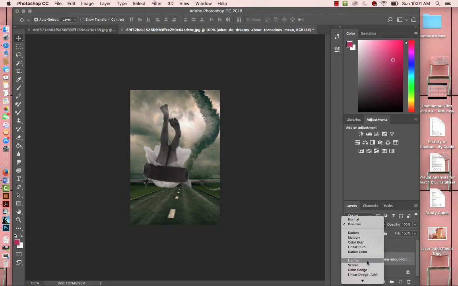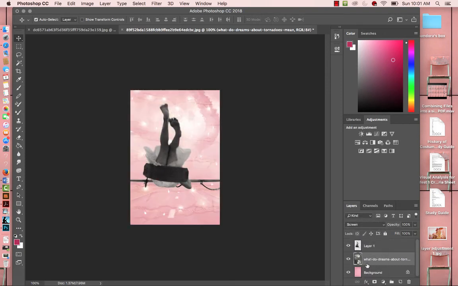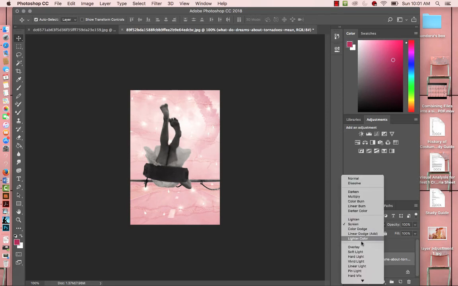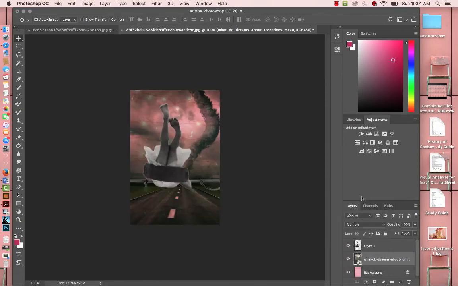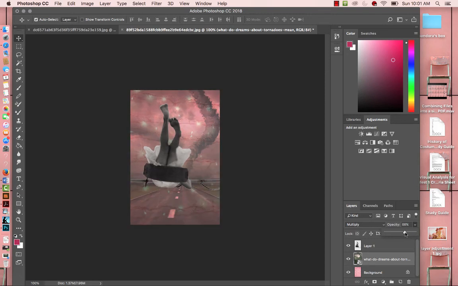If you go to screen, it actually lightens the image. And so what you can do is look at these sections. These lighten images, these darken images. The one I usually use a lot is multiply. And you'll see that it actually blends this image in with this image. So now I can go to this one and take the opacity down. And you can see that we have these three images now blending together.